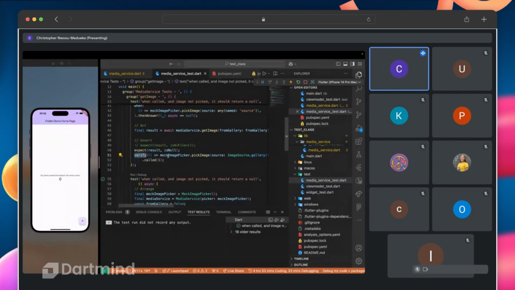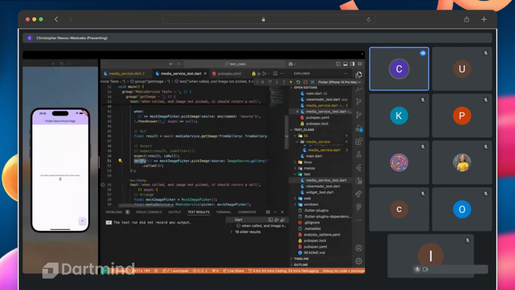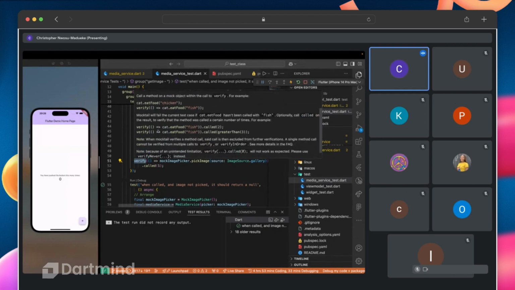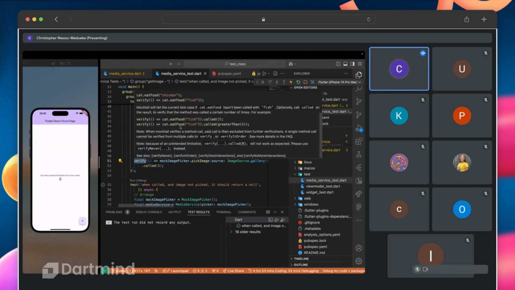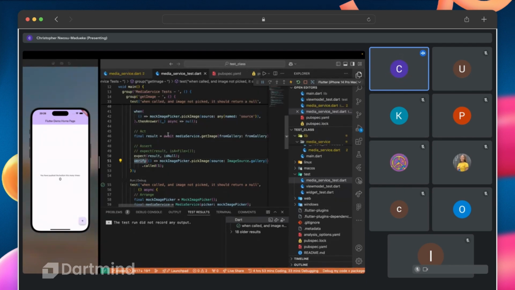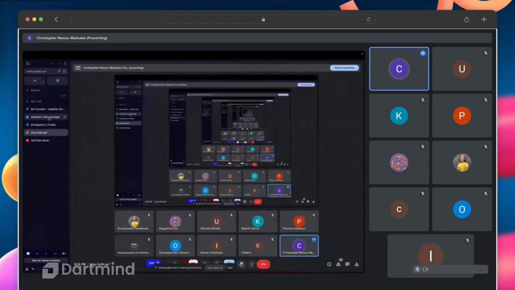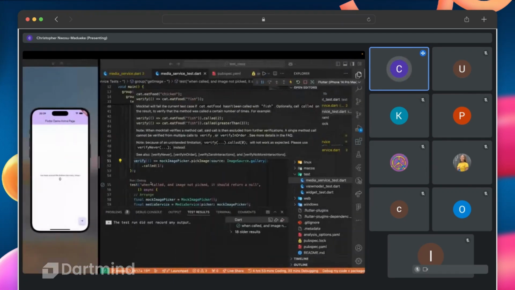So now what we are saying is we want to verify that a particular thing is called, or better, verify that a particular method is called. Now you can also pass in the number, the counts that you want it to be called with. All right, now we can see from the documentation, it can have called twice, called greater than 3, called. You can see how it works in here. You can also check the documentation on Mocktail to get more information.